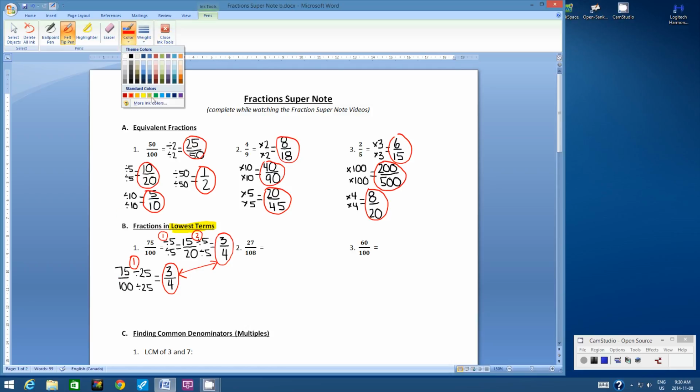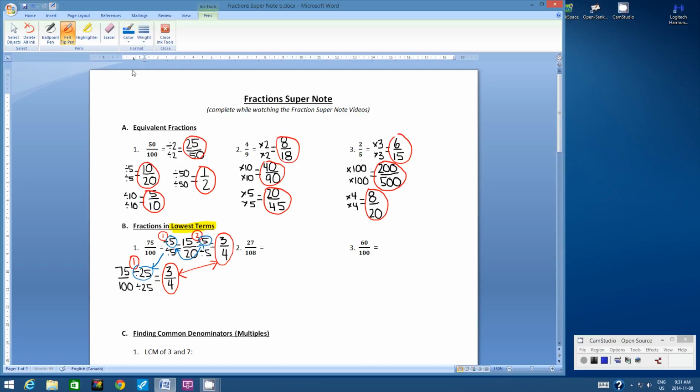So let's take a look at the relationship between this factor, 25, and these factors here, 5 and 5. Do you see a relationship? Well, 5 times 5 is 25. That's why in method 1 we used 2 steps. We divided by 5 first, and then we divided by 5 again. But in method 2, we just divided by 25 in one step. Because when you're dividing by 25, you're actually first dividing by 5 and then by 5 again. So this is where it comes an advantage of finding a larger factor to divide into the top and the bottom.